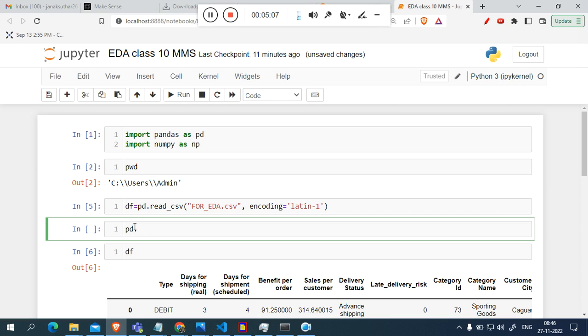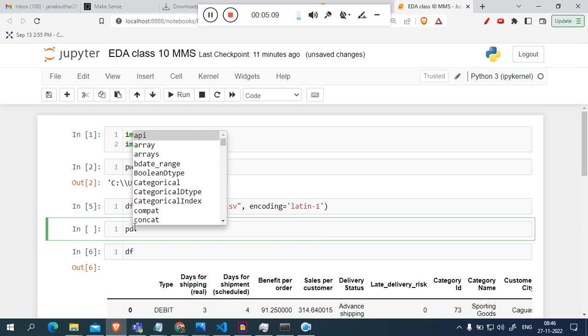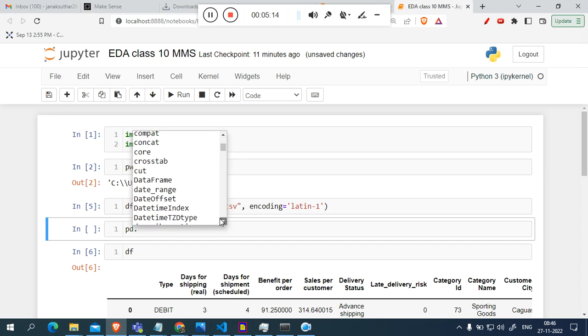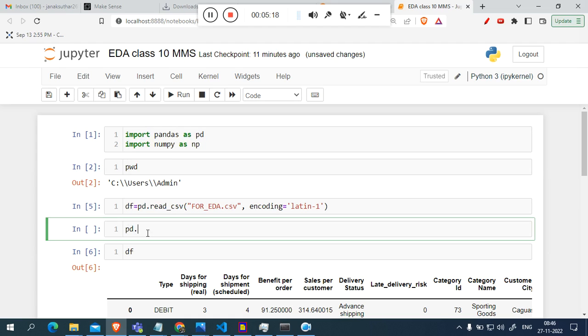If you press tab after pd dot, you will get all the things you can do. But I know the particular name, that is set_option. And the option I want to set is display max columns.